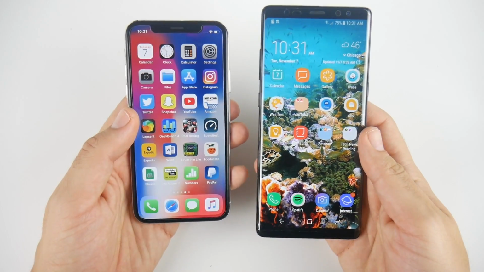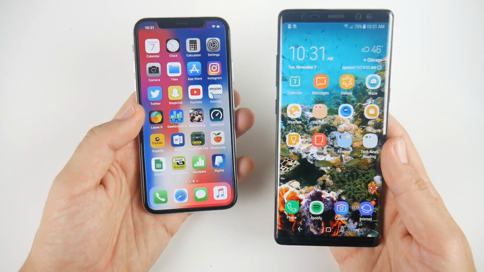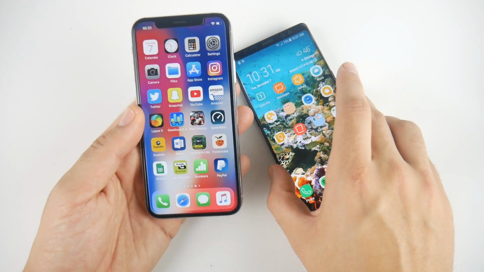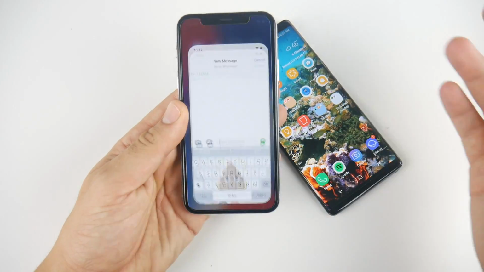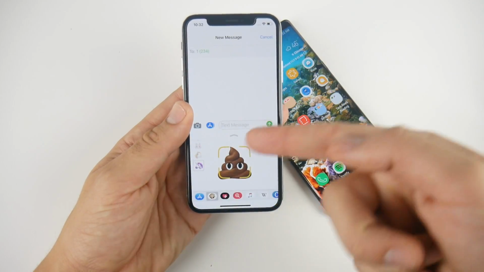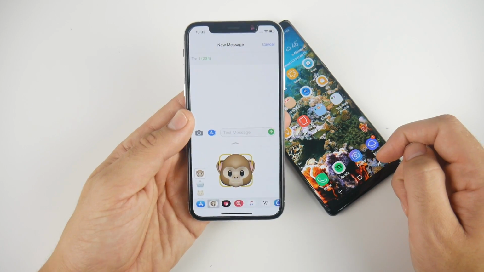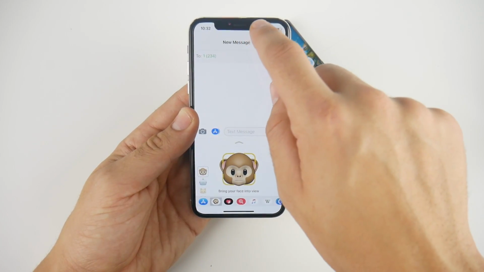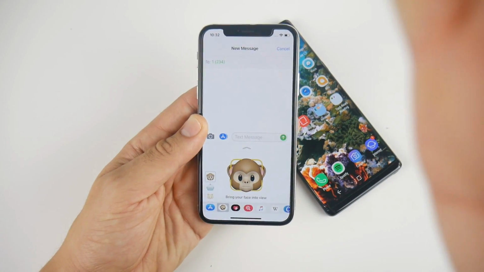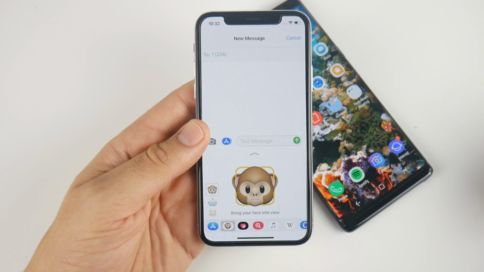So both of these phones did push one little feature that some people consider a cute, neat feature. Some people will consider a gimmick. Let's talk about both of them. Starting with the iPhone 10, we all know it. It's the Animoji feature. Down here, you can click the App Store right there, and you'll see these Animojis. Basically what these do is they watch your face with the TrueDepth sensor, and they will record what you say, and you could send off an Animoji that really does look like you're talking through the emoji. So it's a pretty cool, neat little feature.